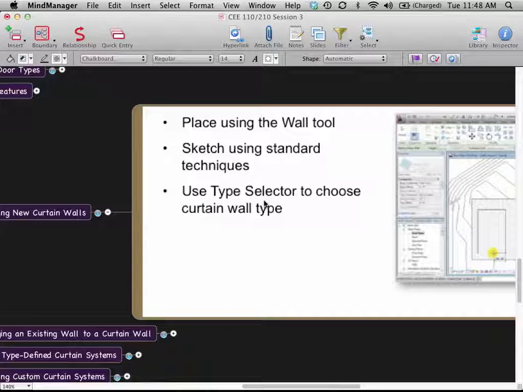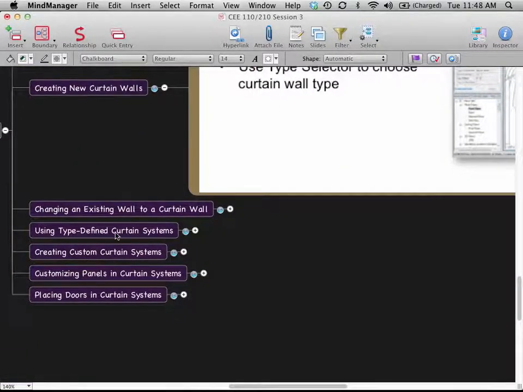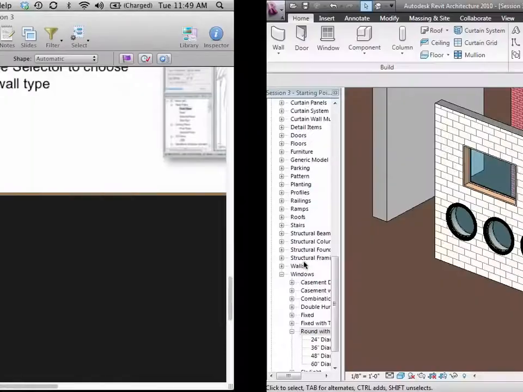There are two types of curtain walls I want you to think about. There are some which I'll call type-defined curtain walls, where the pattern is defined numerically. We can say, make it every 3 feet by every 5 feet, and we just formulaically say what the pattern should be. And there's another type where we actually customize the curtain system, where we can create a very individual pattern for exactly what we want. Okay, so let's see if we can get through those things and then let you go today.